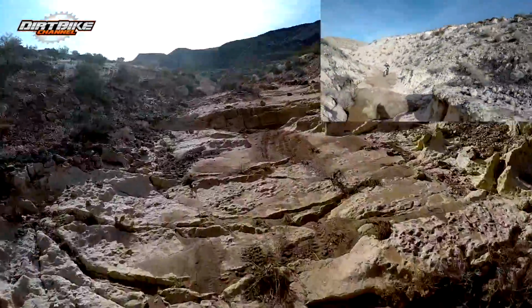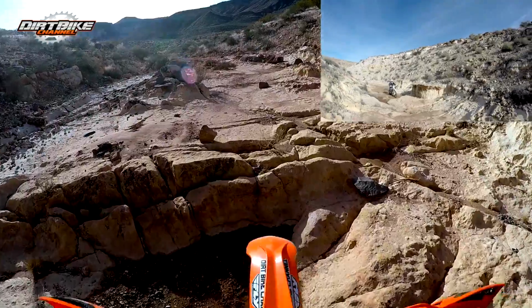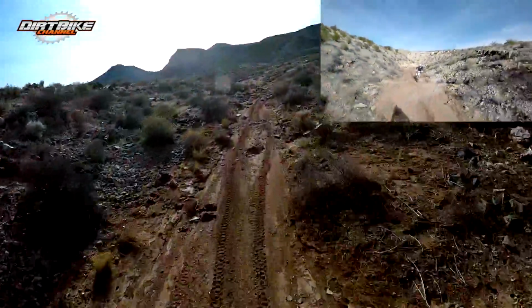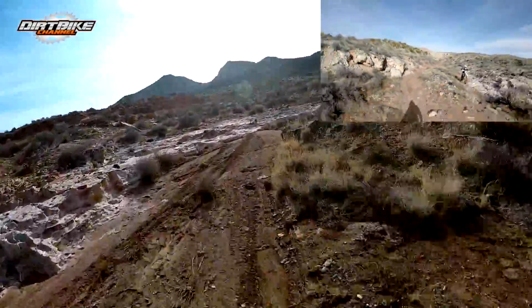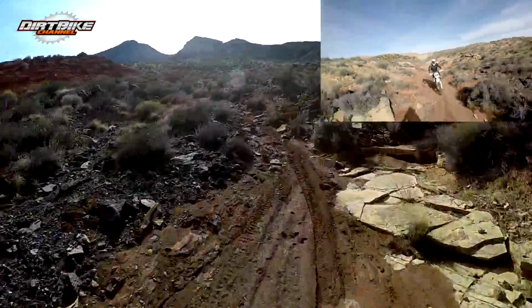You've got to loft your front wheel over some of this stuff, like that little ledge that I just had right there. That was at least 18 inches high, and so you loft the front wheel, punch the front wheel into the top third of it, and then that pops the front wheel up, and then you let the back wheel sort of just slam into it, and that pops you up over. And so that's the technique. If you're going to pound rocks like that, you've got to make sure that you've got plenty of air in your front tire, maybe around 15 pounds, so that you don't get a pinch flat.